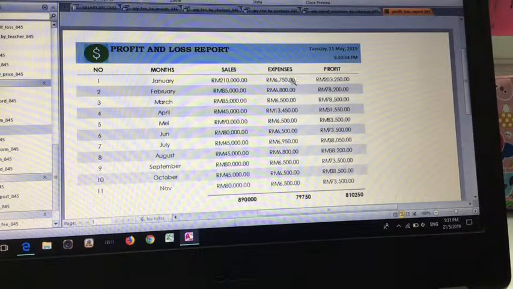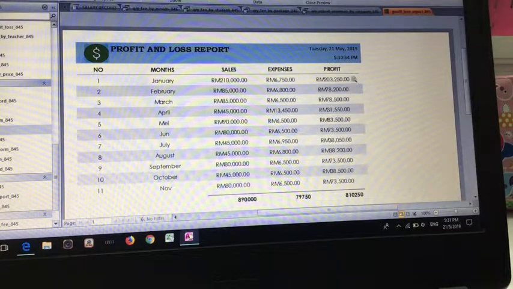For expenses, we can conclude that the highest our school has spent is in April with 30,450 ringgit Malaysia.